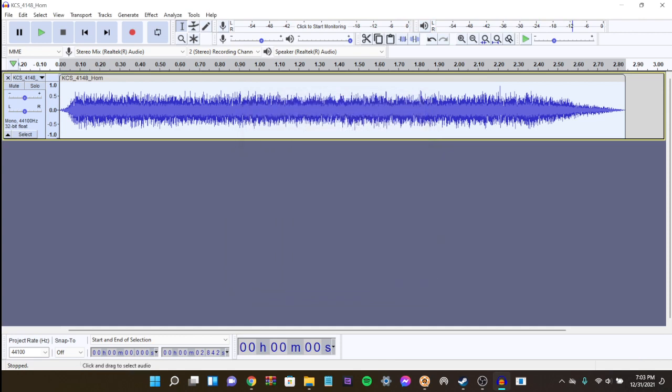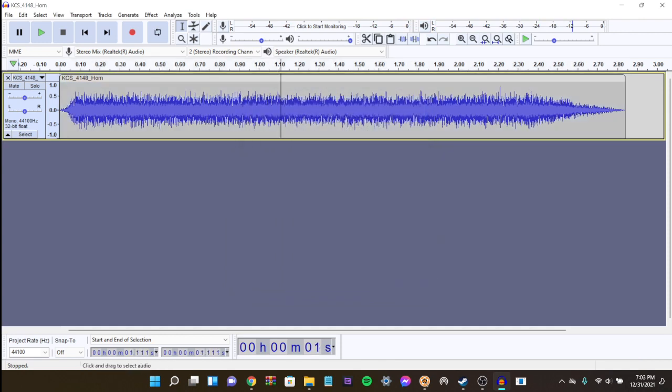So we're going to leave it the way it is, and we're going to go ahead and create our start and loop and our end. So you're going to click from the beginning, and you're going to find the right spot for your start. And this is just the initial. So a lot of times, if you want to do like a horn show in your simulator, this is the blast that's going to be heard.